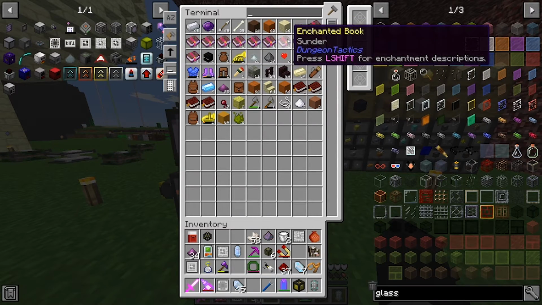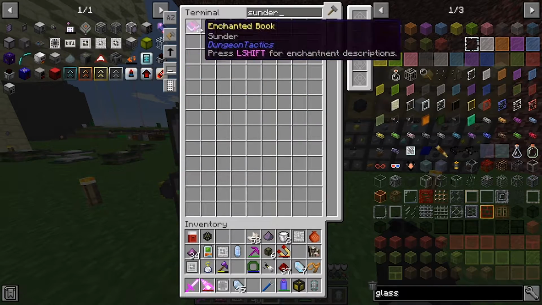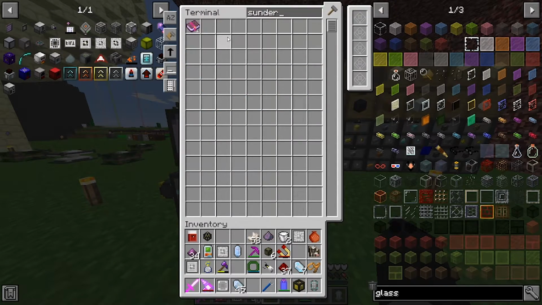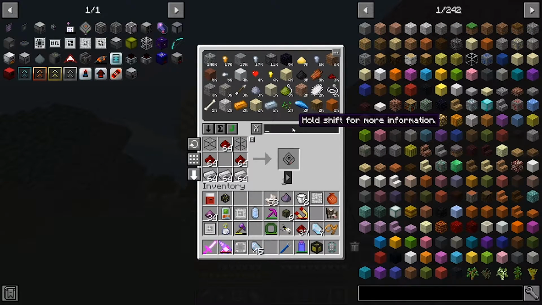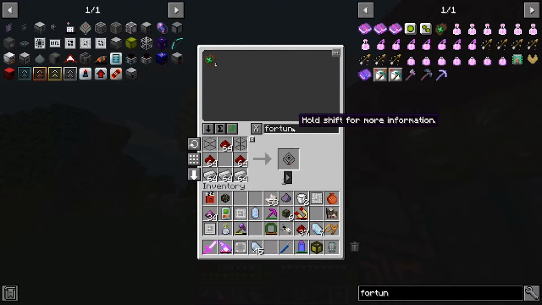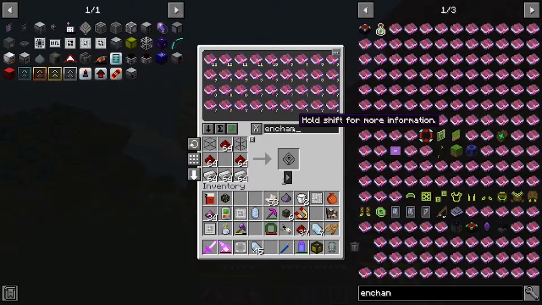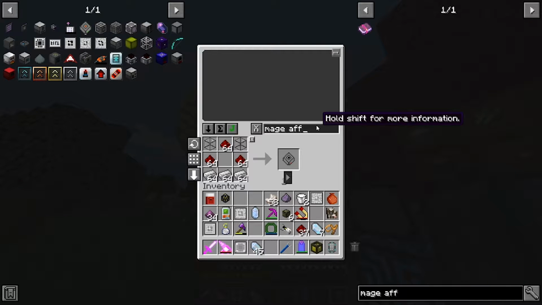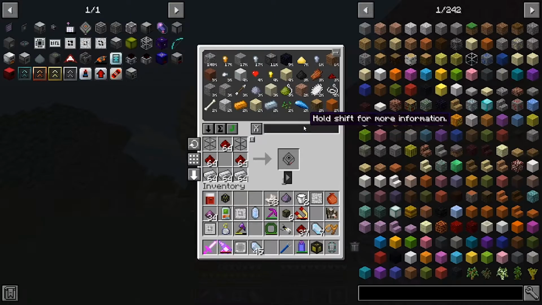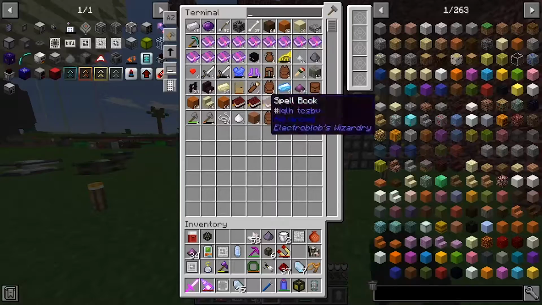I wonder if we can search. If I search Sunder, that is very helpful. It actually shows the enchantment book here. In our simple storage network, if I search like Fortune, it won't show me the actual book. Let's go enchantment books. Mage Affinity. If I search Mage Affinity, it doesn't show up. It shows up in JEI, but it doesn't show up in our network. But it would in here.